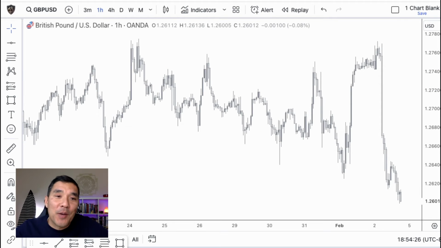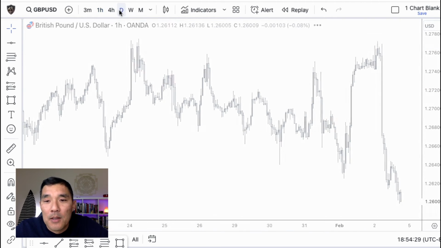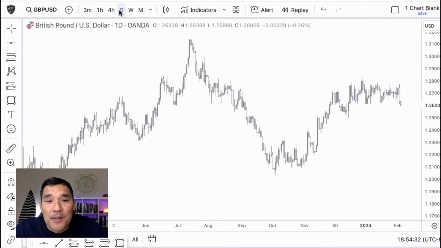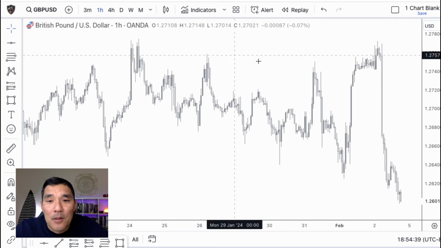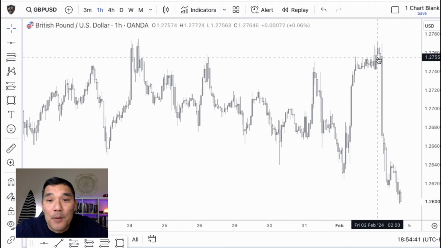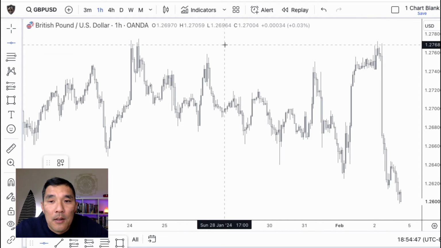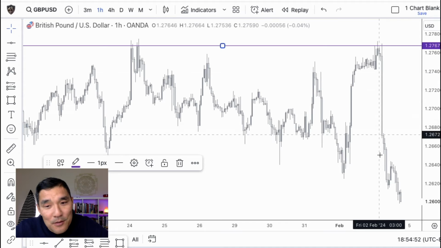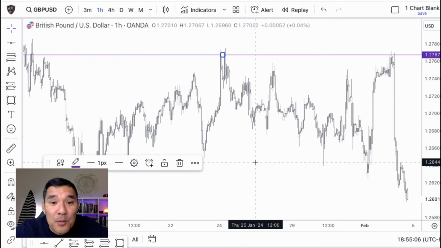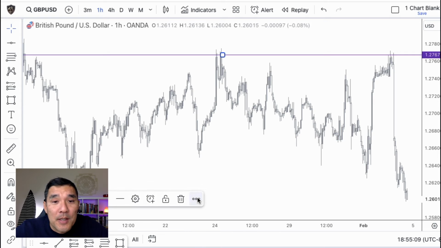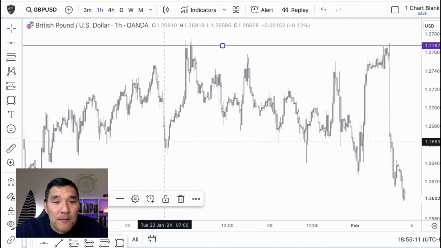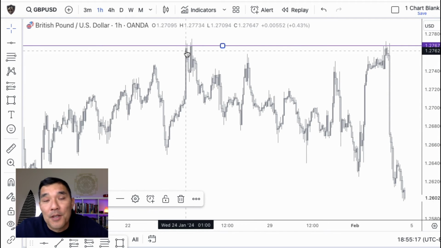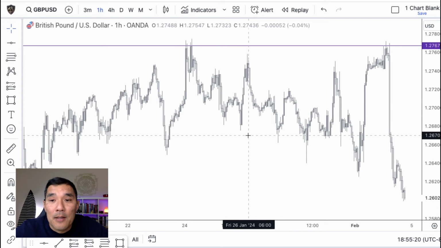All right, so very similar thing here, right? In the British pound US dollar. Look at the daily chart. Price is moving sideways. So I'm willing to play both sides. There was a huge run up here. A very similar pattern to the Euro US dollar. The resistance was up there. Price fell, and as soon as it hit this gap zone, it just fell like a rock. But since price is moving sideways in this case, I am willing to play both sides. So this could have been a good gap trade here. Hits support right there. Price comes right back up and actually exceeds it. So that's another example of a couple of slide gaps that could have been played from both directions.